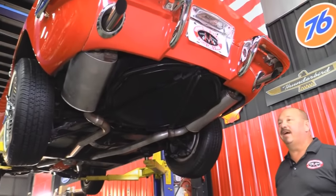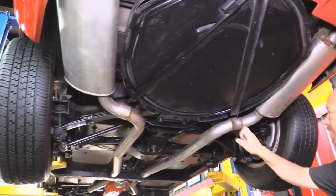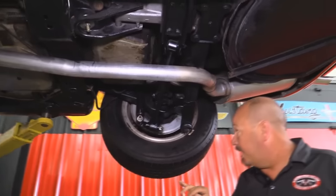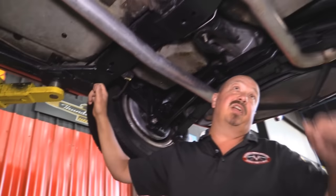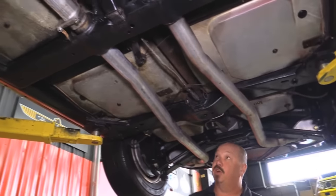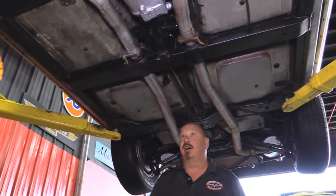We're underneath this 65 vet now. You can see that she was nicely restored underneath also. There is a spare tire and a spare tire holder here. Beautiful exhaust system on it — real nice job — it's got two and a half inch pipes. All the bushings look good, U-joints are in good shape, looks like the calipers have been rebuilt. The rotors are also in good shape. It's got newer shocks on it. The frame right here looks fantastic — this is the area you've got to check on these cars. I see alignment shims in here and they're fairly shiny, so I assume it's had an alignment recently. Look at the fiberglass on the bottom of the floors — all nice and clean and beautiful.